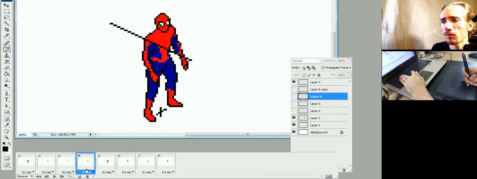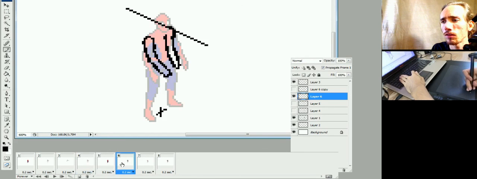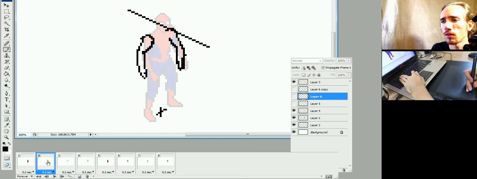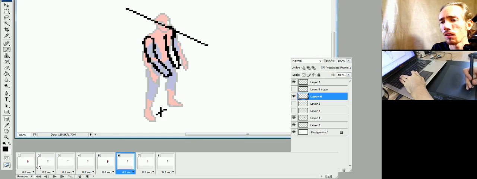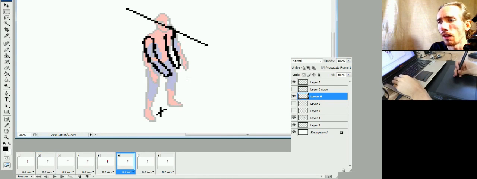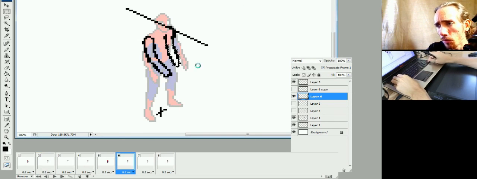Is that good? So it moves that much. Okay, yeah. I think his bicep should look a bit shorter. Bicep, tricep area, whatever.